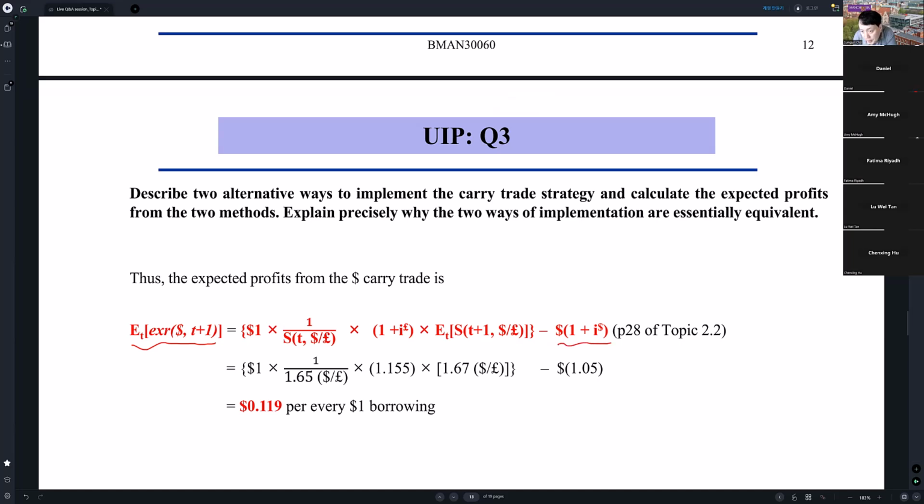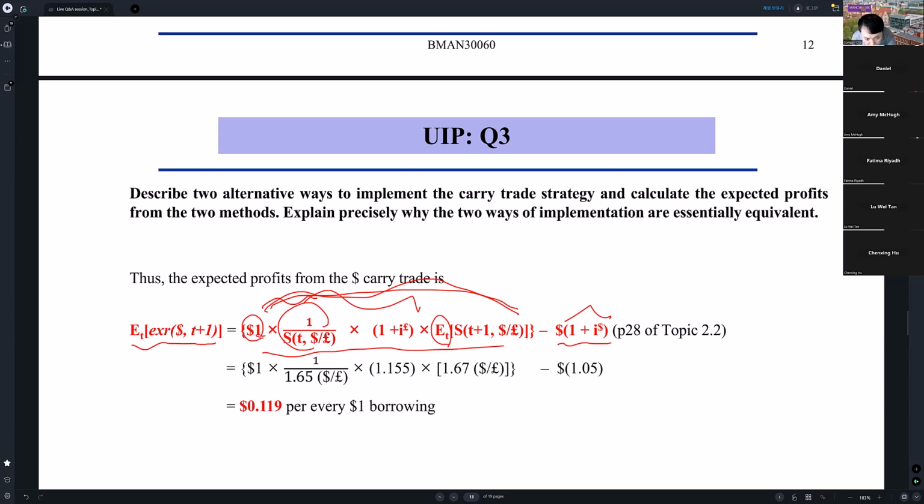So this is what you have to pay back after 1 year. This is what you're going to get after 1 year. So you're going to convert $1 into pound. That's this part. You're going to put that pound amount into the pound money market. That's this part. After one period, you need to convert back into dollar. Now you're going to use the expectation of the future exchange rate. So the whole thing is the expected dollar value you're going to get from investing into the pound money market, right? So this is what you expect to earn, and this is what you're going to pay. The whole thing is the expected profit.